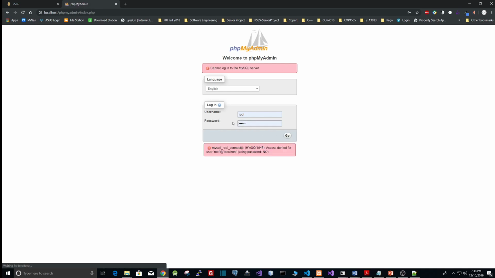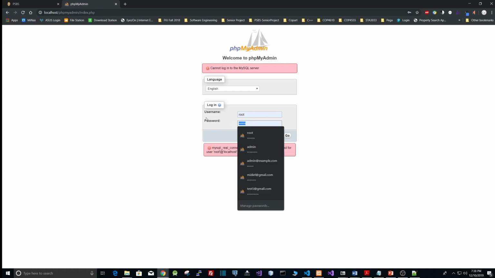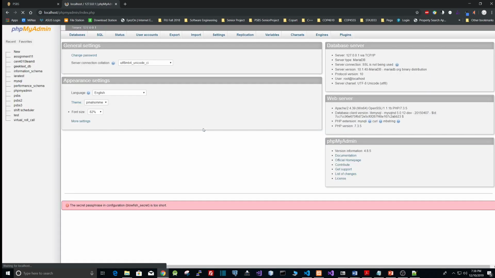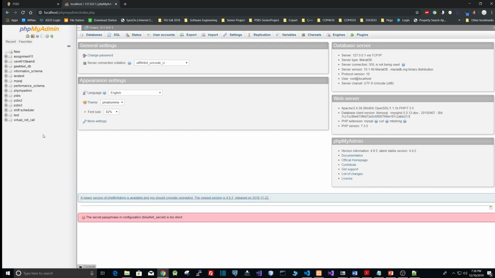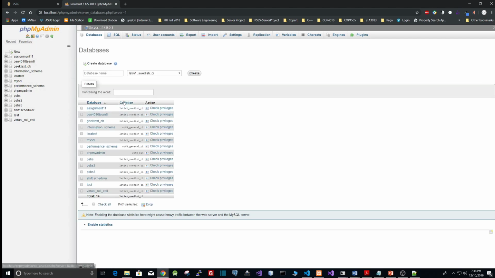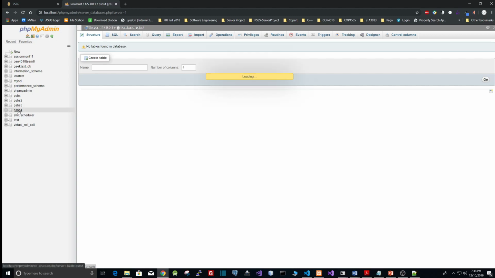In my case, it gives an error because I already set up a password. So log in. I already have 3 different databases to test. So let's create a new one. Database name, PSPS, let's call it 4. Create. So it's created. There's no tables there. Nothing.